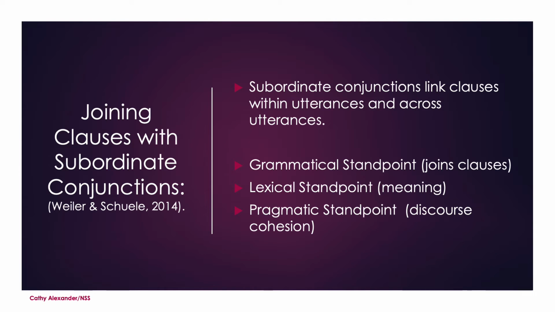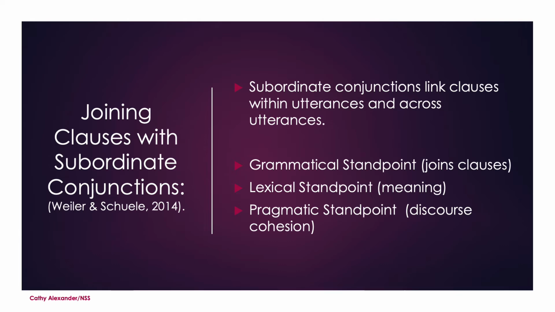So, you were late? Because my mom couldn't find her car keys. You didn't find it? Because it was in Dad's truck. So use those requests for clarification as a prompt to elicit subordinate conjunctions. You are building off dialogue, either your own dialogue or another person's dialogue. So as a summary, we use subordinate conjunctions from a grammatical standpoint to join clauses, from a lexical standpoint for the meaning, and from a pragmatic standpoint for discourse cohesion across speakers, and even to link our own utterances across conversational turns.